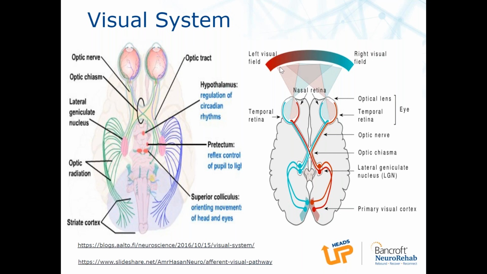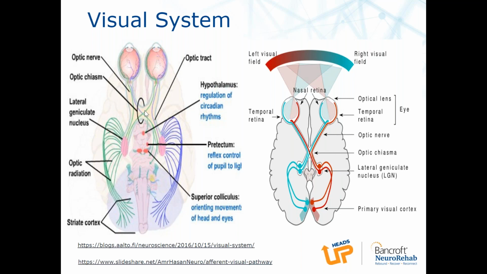visual skills. Following the information being received through the eye, it's going to be taken into the back of the eye where the retina is, and then into the optic nerve. From there, it's going to travel along the axons and then divide at the optic chiasm, which is this X right here. That information from the left and the right sides of the eye does split and cross over.